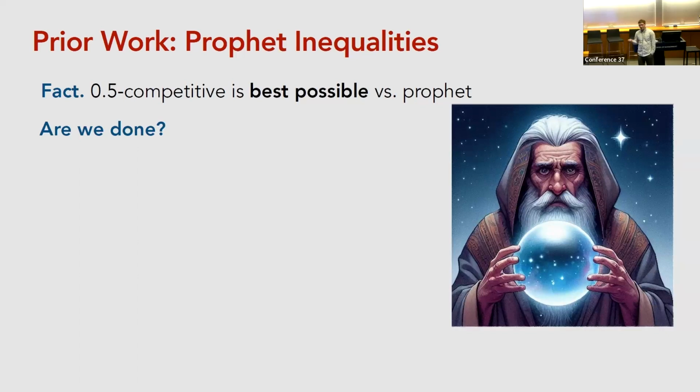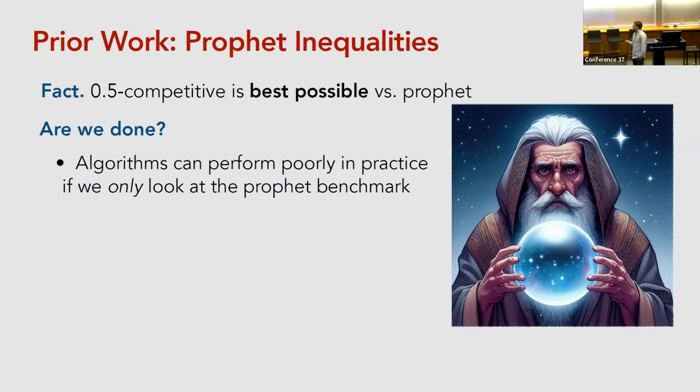And we might ask, okay, based on that, are we done? Is there anything else interesting to say about this problem? So one point I want to make is that when we design algorithms that are optimal against the prophet benchmark, it doesn't necessarily mean that they perform amazingly in practice.